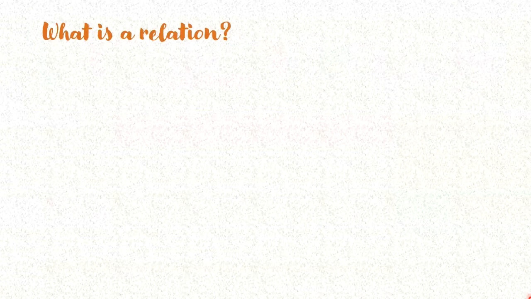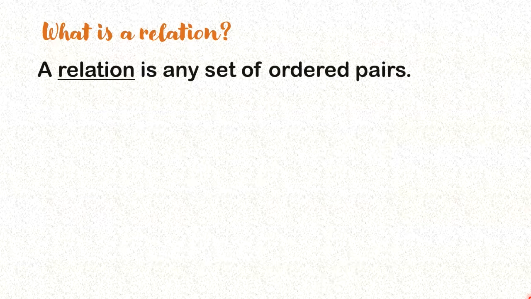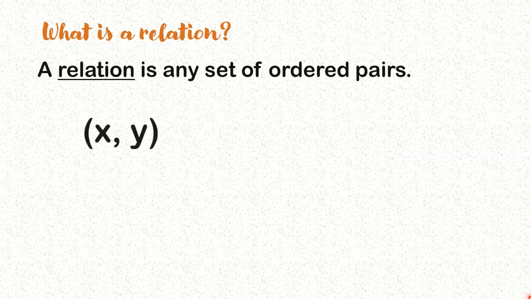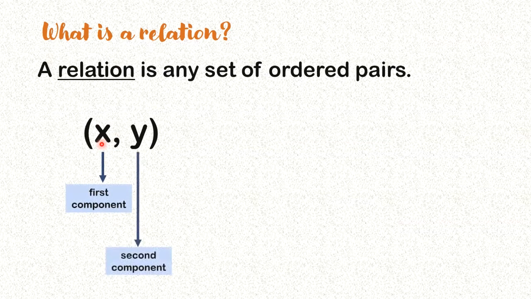Okay, before we define what a function is, let's have relations first. So what is a relation? Here, a relation is any set of ordered pairs. Anong itsura ng isang ordered pair? Ganito. Right? Do you still recall? So here, your x is our first component, and of course, your y is the second component.